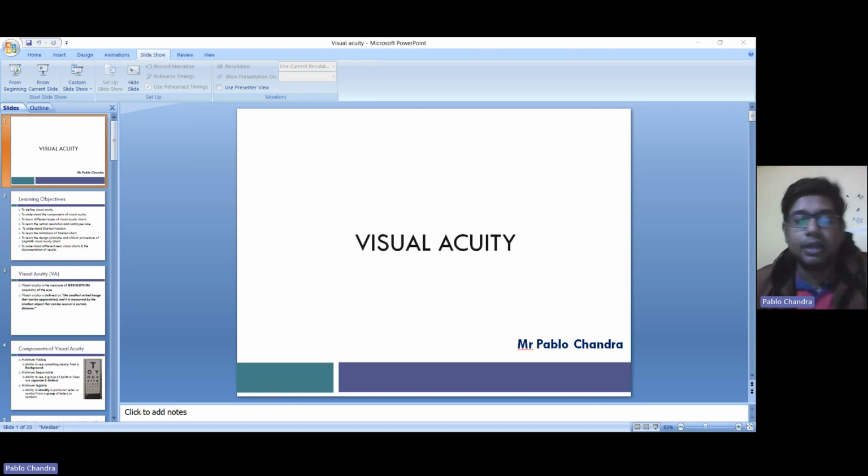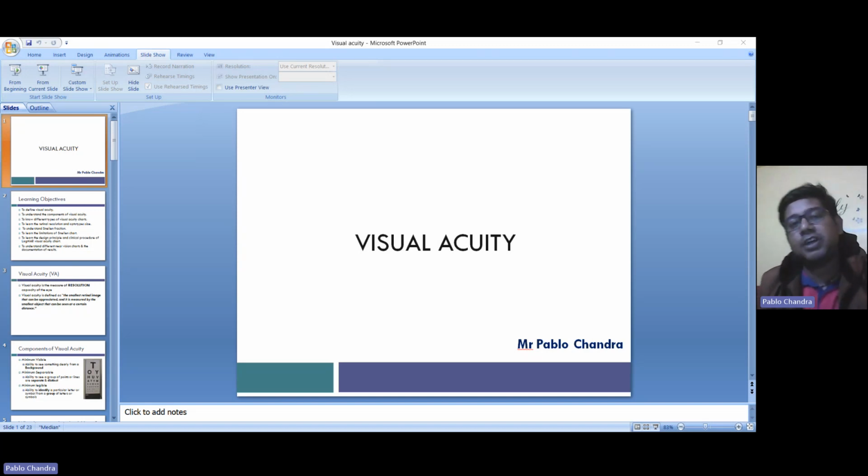Suppose you can see here, when the object is far, the nodal angle is small. When the object is nearby, the nodal angle will be more. You can see at first the visual angle was less. As we bring the same object closer, the nodal angle is very high. So if the object is closer to the eye, the visual angle will be larger. Hence we see the objects bigger.